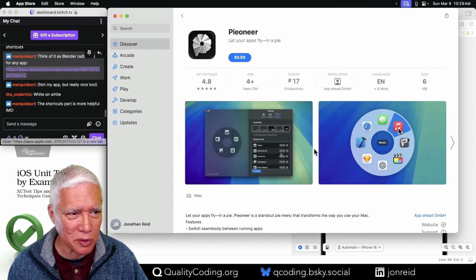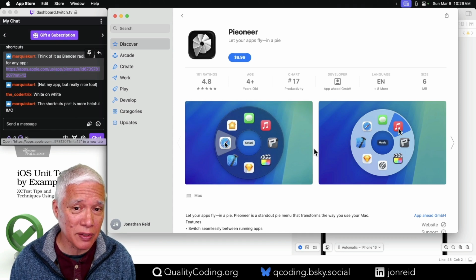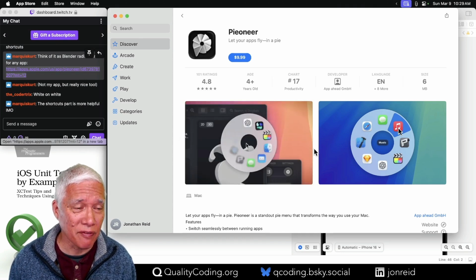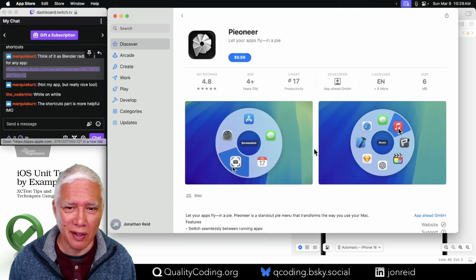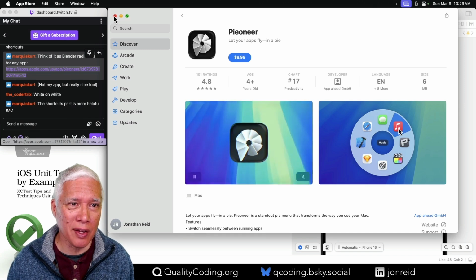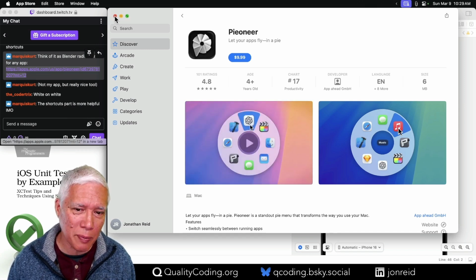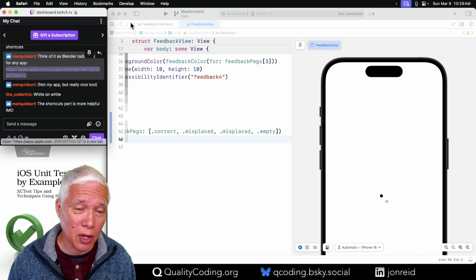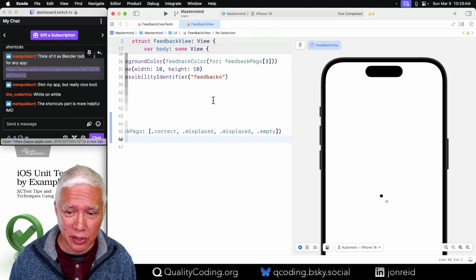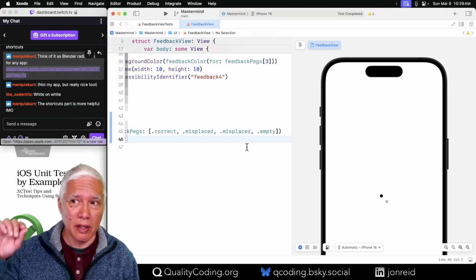Something like what I use, which is Quicksilver. Very old. The reason I really like Quicksilver is a lot of these apps are focused mainly on switching or launching. With Quicksilver, you can do other things.